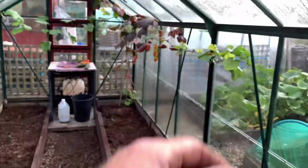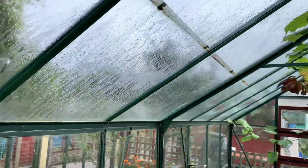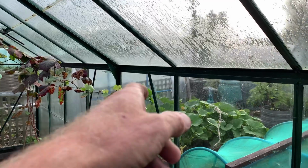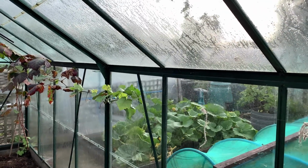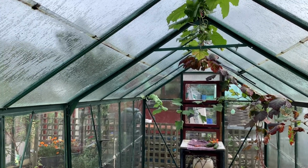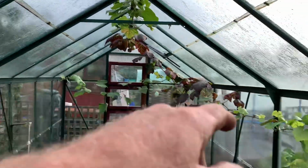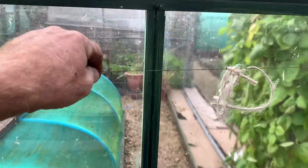Yeah, we'll sort this grapevine out now, because look where it's got to. So I've only 4 foot to go on that top one. About 6 foot with that one. I've got that one to grow around, but I need to put a piece of string on there now, like this, a wire. I won't do that in a bit.